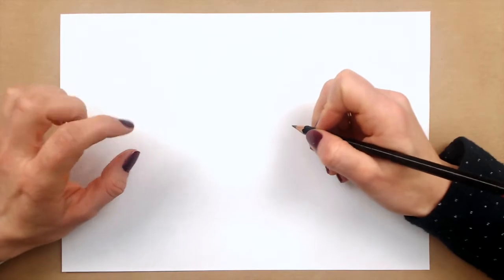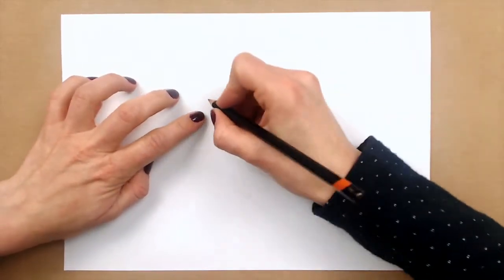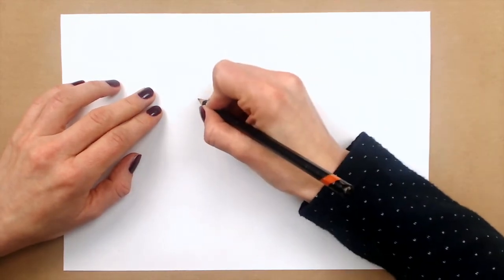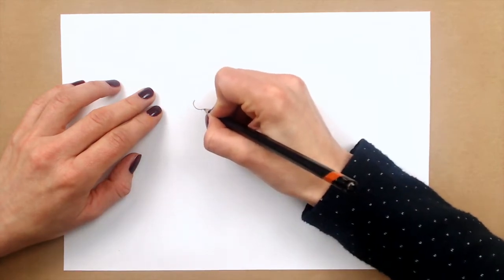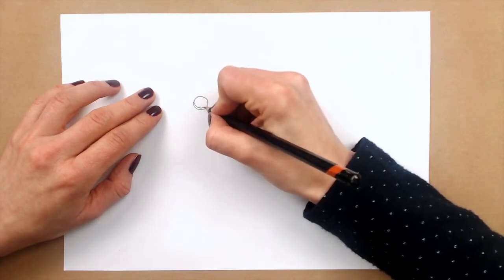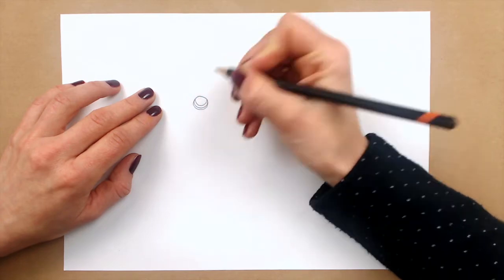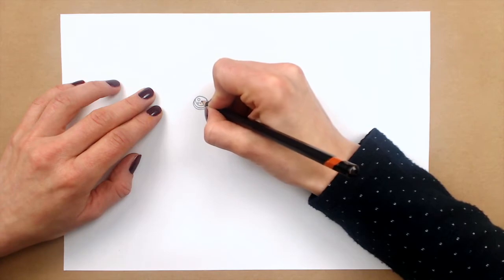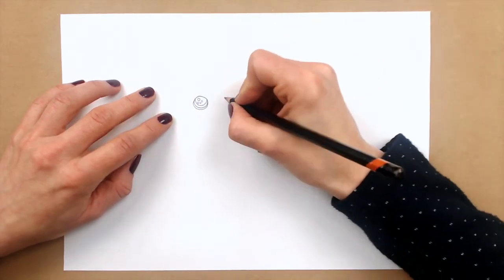Okay, guys! Let's start drawing our witchy baby from her eyes. And let's draw two circles — it would be her eyes. So I will draw one somewhere in the middle of the paper. I'm drawing one big circle, then another inside repeating this line, and one more. And now I'm drawing a spotlight and some small circles.